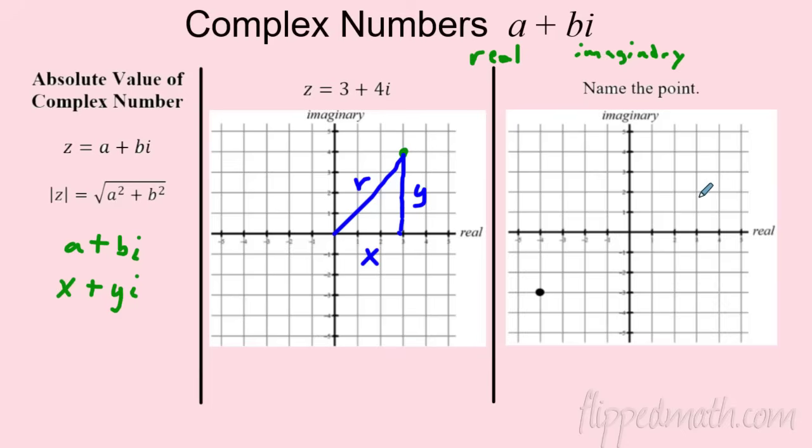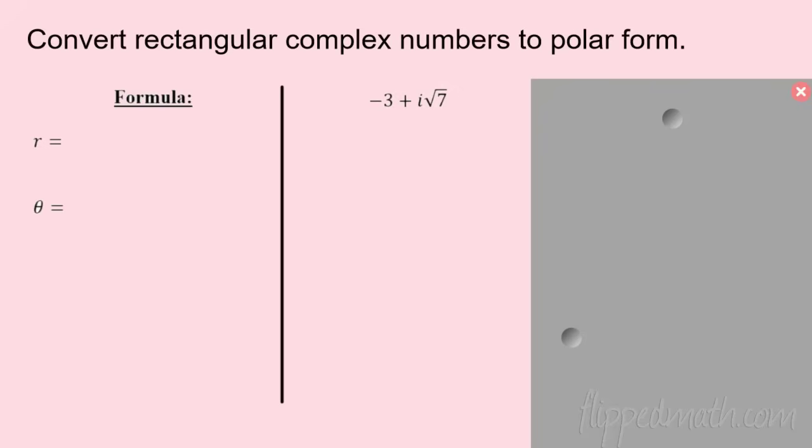Awesome. What if I ask you to name this point? Yeah, no problem. You went over 1, 2, 3, 4, so we got -4, and then you went down 3i. Rock and roll. So that is a complex number on the complex plane. So what do you think we're going to do to it? We are going to go complex polar. Woo! I love it. We gotta put it all in there.